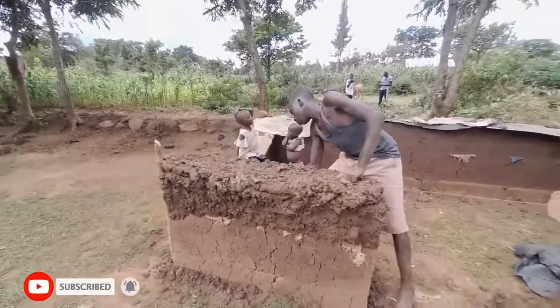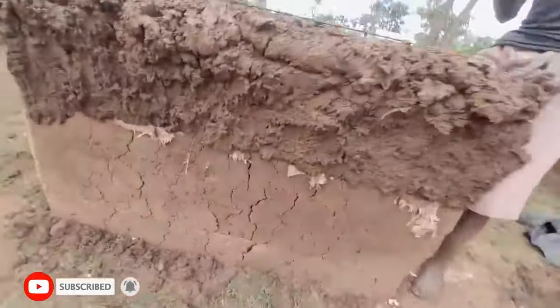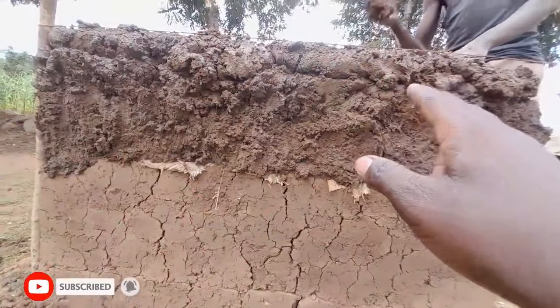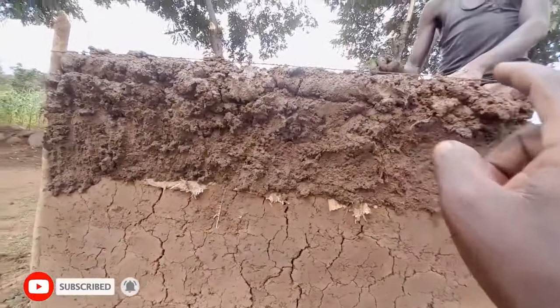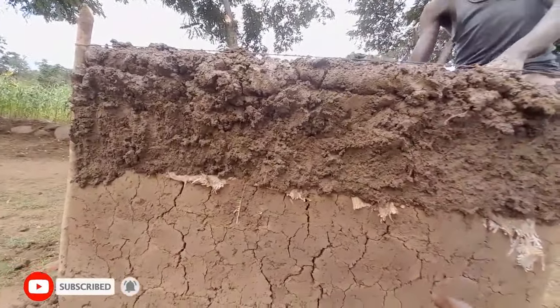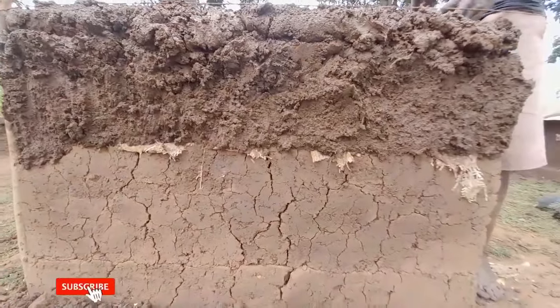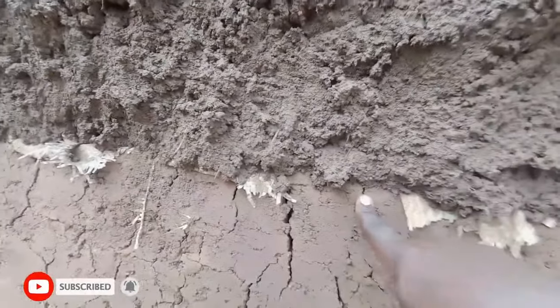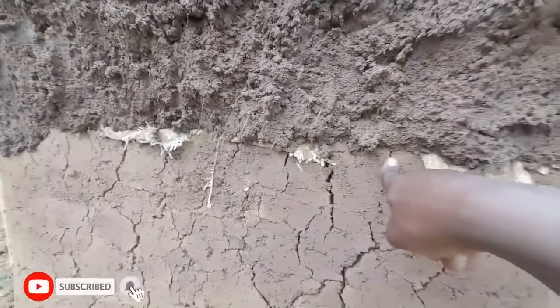So the process is done like that. That's why you can see this is the foundation. So you cannot put more than that in one day or else the house will collapse. So they put the first one. You can see the first one stopped here. This is the second one. They leave it for another day, depending on how the sun was, to dry.